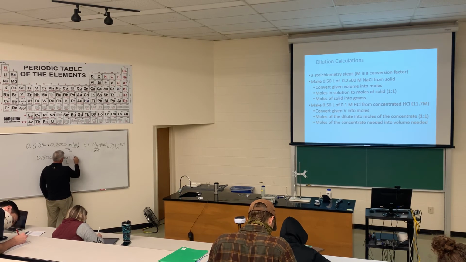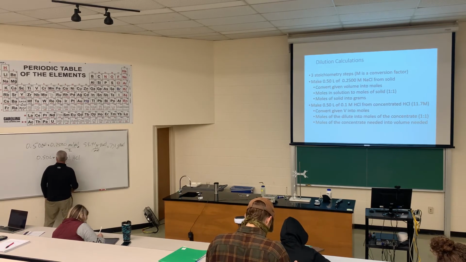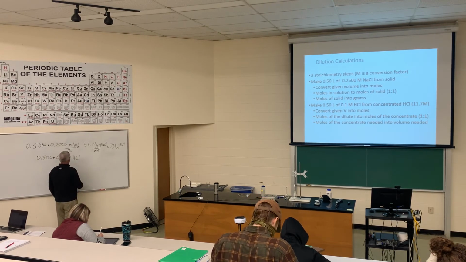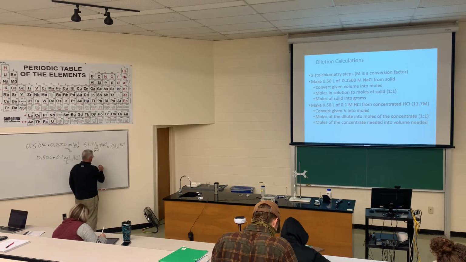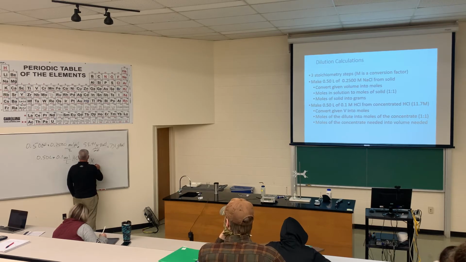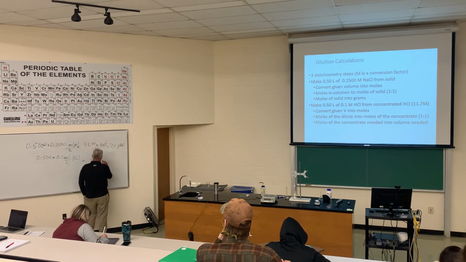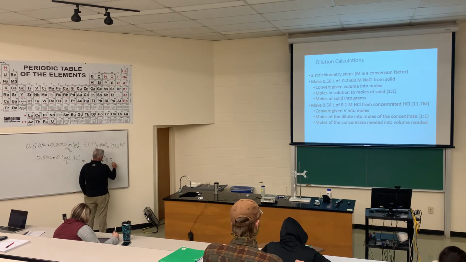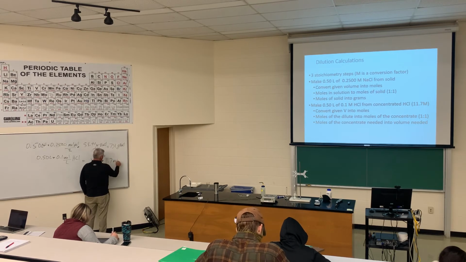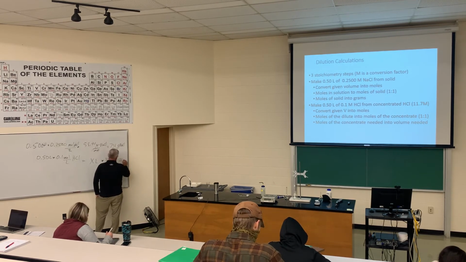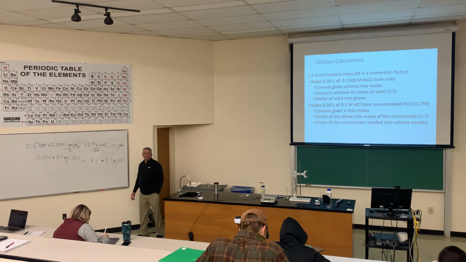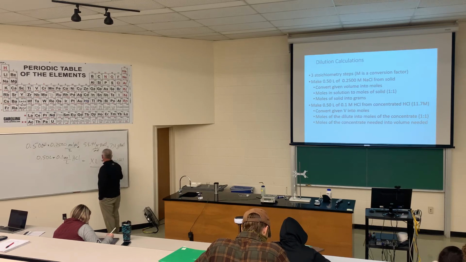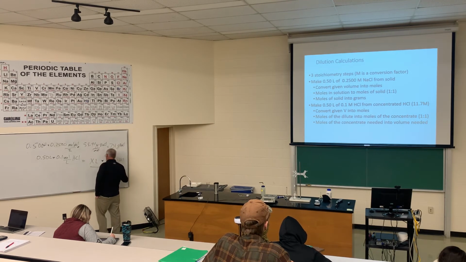You need to make half a liter of 0.1 molar HCl, and you're going to make it from a concentrated solution. So we have stock bottles of concentrated HCl upstairs, right? And so that concentrated HCl is 11.7 molar, and you need to make it 0.1 molar. How much concentrated HCl do I need is the question. What's the volume of it? What equation are you going to use? C1V1 equals C2V2. All right, see if you can set that up.